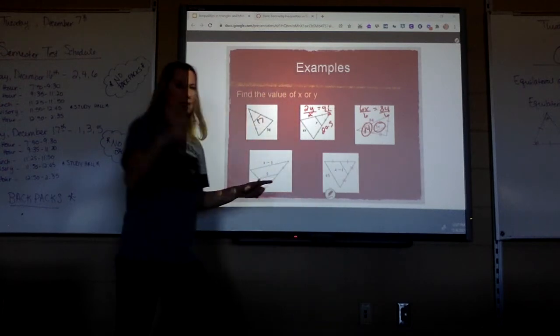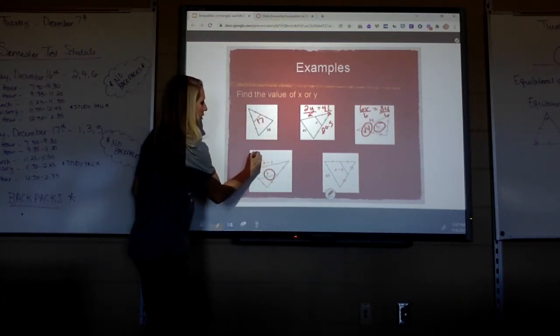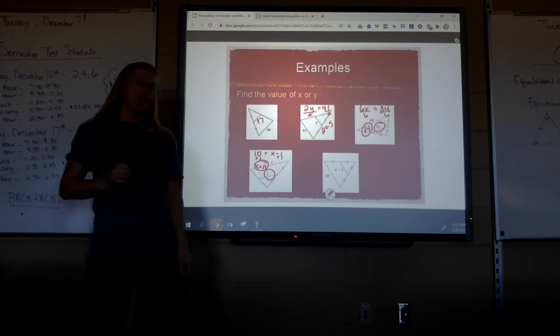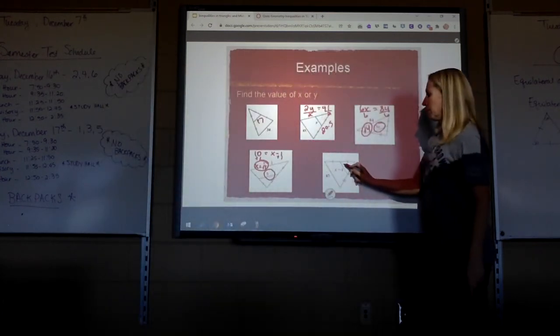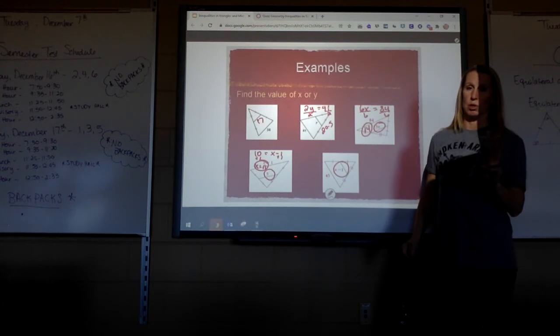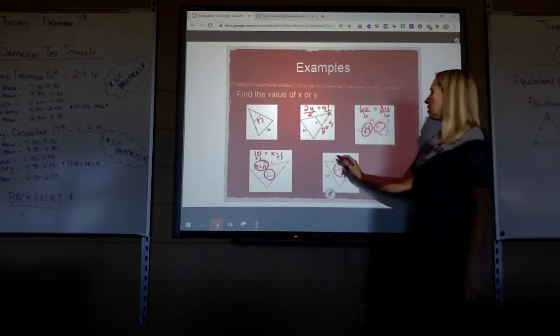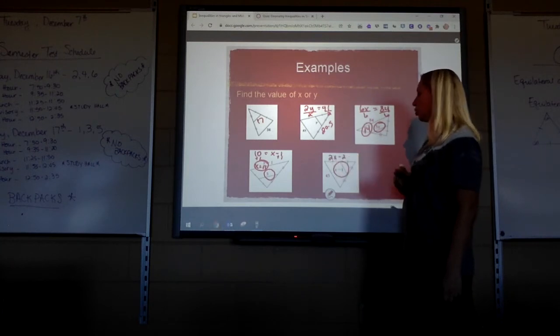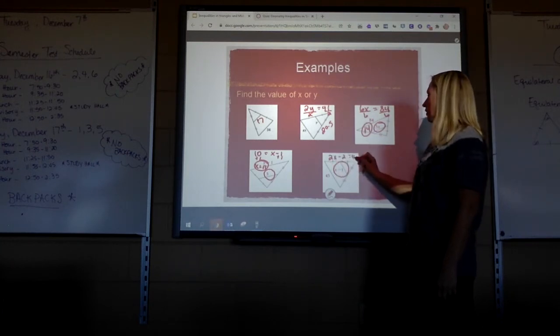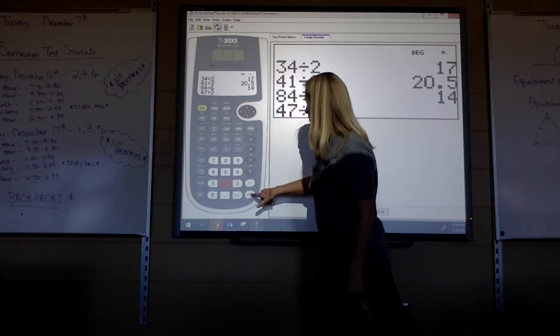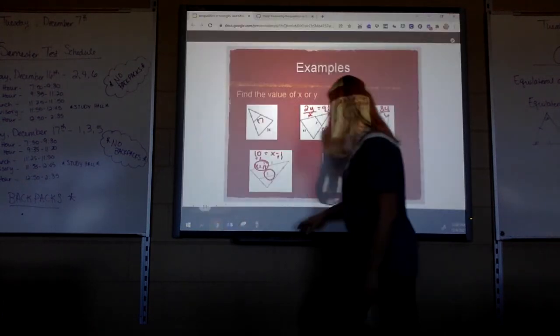Take your midsegment times 2, 5 times 2 is 10, 10 equals x minus 1, add 1, x is 11. And then you have to be careful whenever your midsegment is like x minus 1 and you multiply it times 2, make sure you multiply both numbers. You use distributive property. So that would be 2x minus 2 equals 45. So add 2, 2x equals 47. 47 divided by 2 is 23.5.